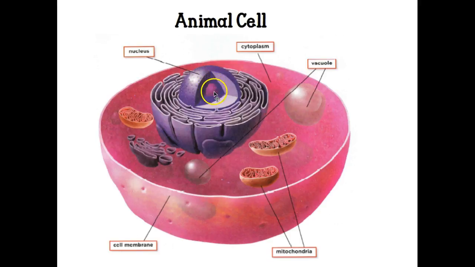Now this smaller part has not been labeled yet, but when you get older, your other textbooks will point out something called the nucleolus. And you've probably heard about DNA. DNA stands for deoxyribonucleic acid, so no wonder they call it DNA. But your DNA is unique to you, and every cell in your body has the exact same pattern of DNA.